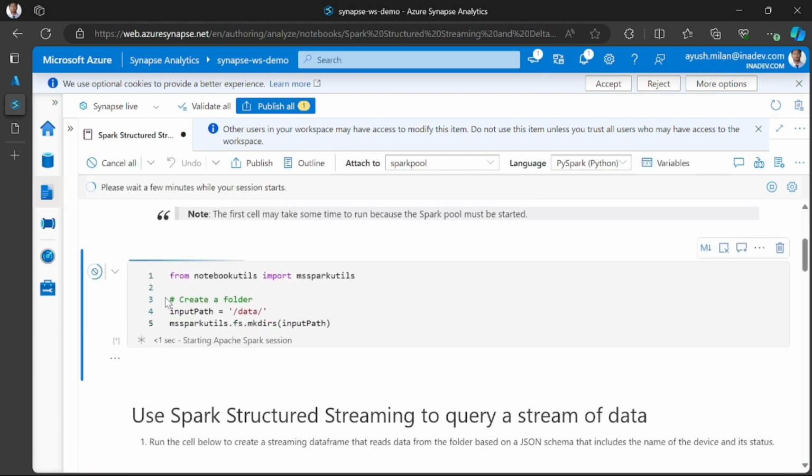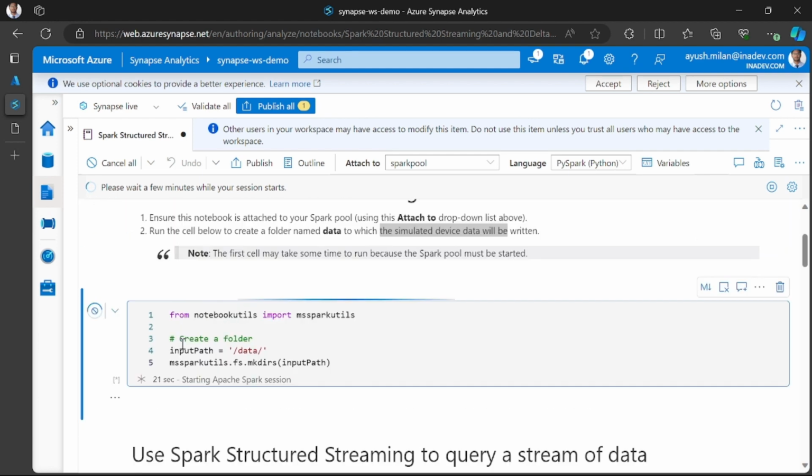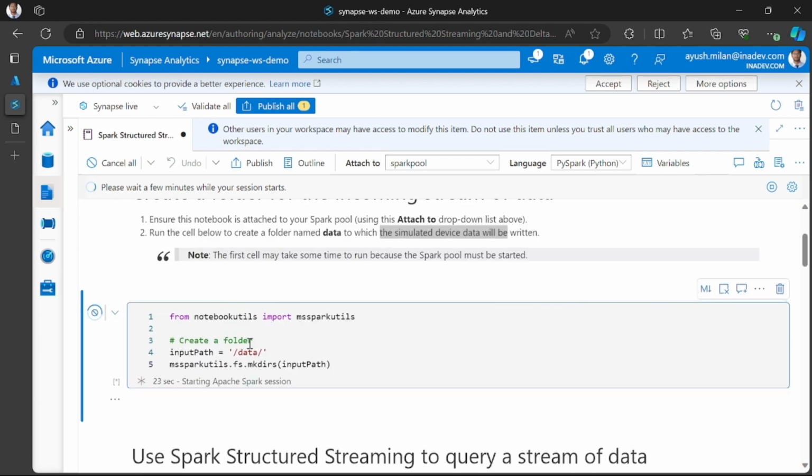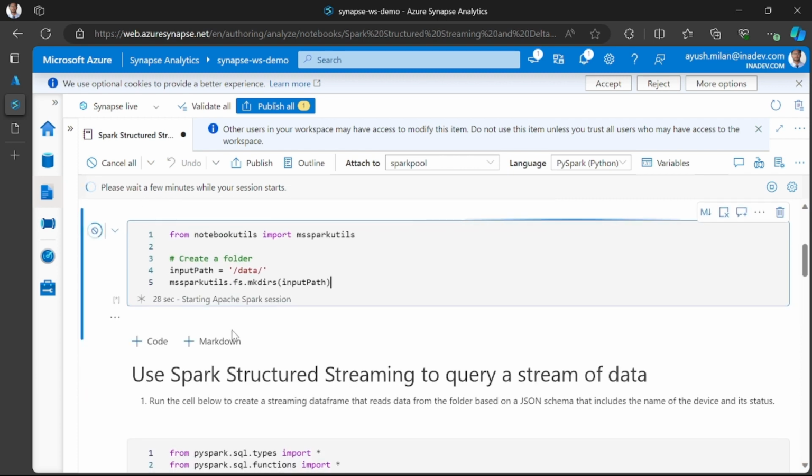The first time it will take some time because it is starting an Apache Spark session. For the first cell it might take some time, but hold on until the first cell gets executed. Wait a few minutes, then we will proceed. This cell creates a folder for the input files.